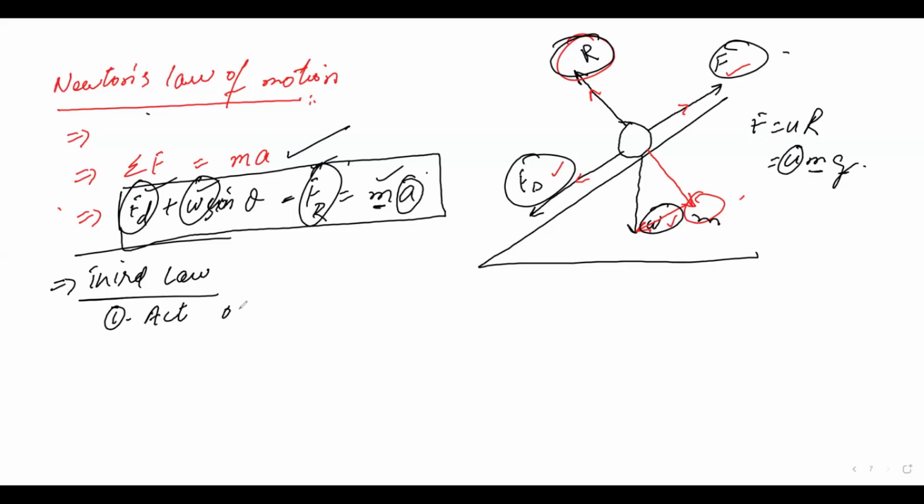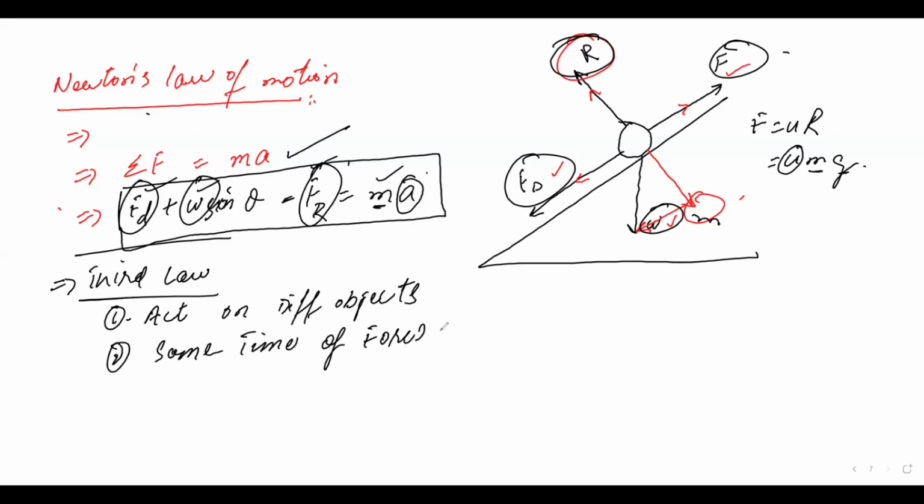So whenever you're talking about two forces to be a Newton's third law pair, first of all, they must act on different objects, right? They must act on different objects. Second, there must be the same type of forces. Got that? If you're talking about the contact force, the other one should have been a contact force as well. So these two are the notable conditions which everybody needs to know: they must act on different objects and they must be the same type of forces.